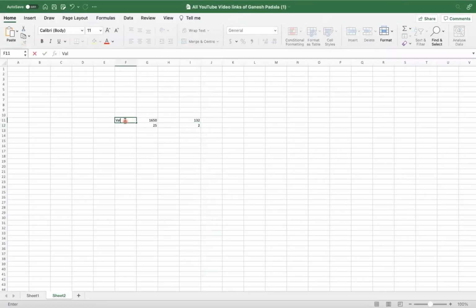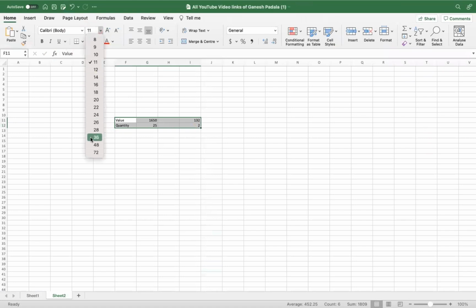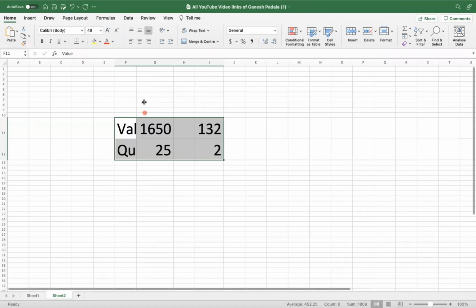This is value, this is quantity. If there is no quality stock and all, then it could be easier for you to understand.